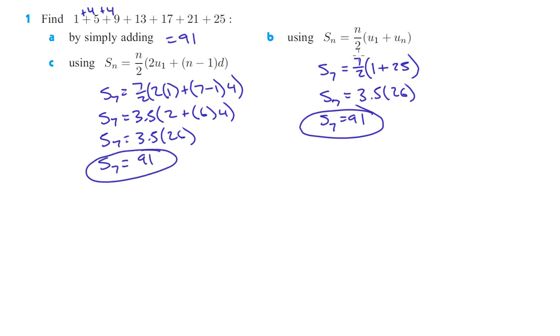So these are 2 different formulas that will give you the same answer. Both are for finding the sum of a series. This one is helpful if you know the last term, right? And generally if you don't know the last term, this is the one that you want to use instead. All right. Let's take a look at some other examples here.